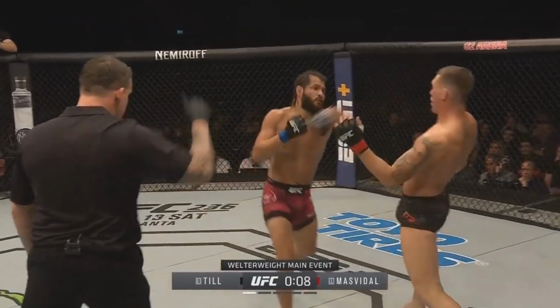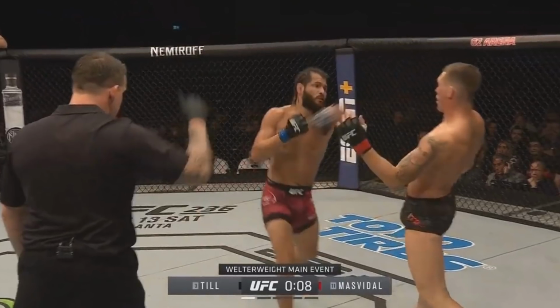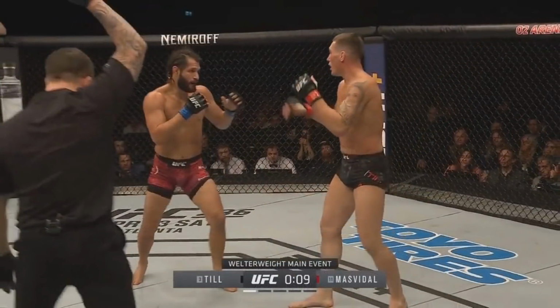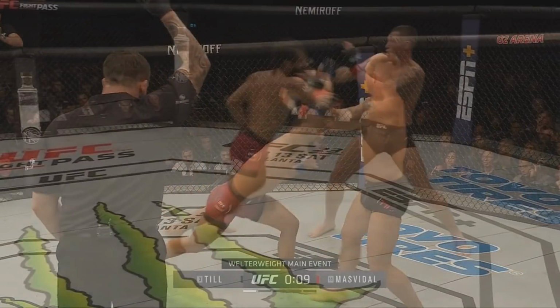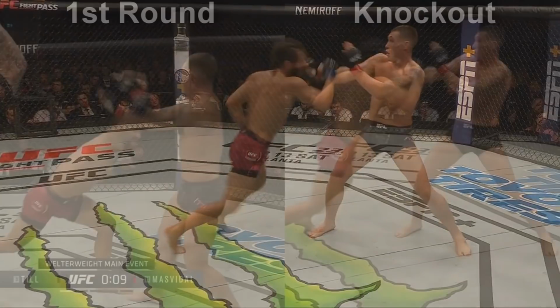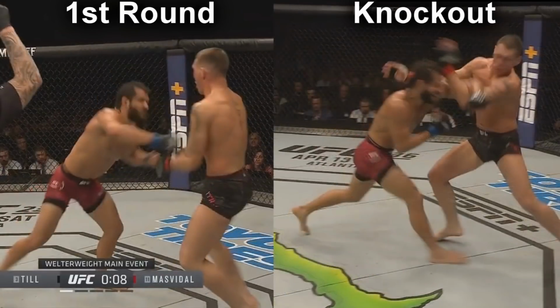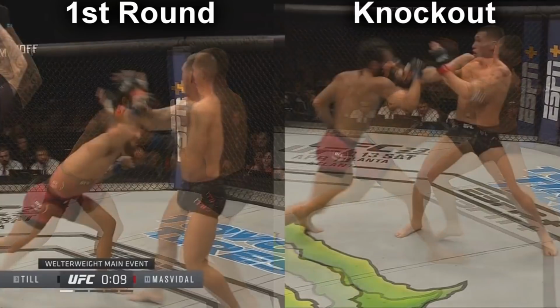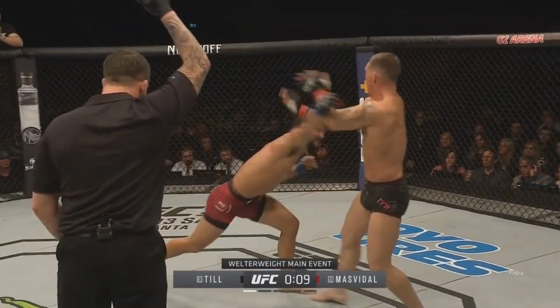But notice Darren Till's reaction, like you're going to see in the knockout, is the exact same thing he did here. On the first punch of Jorge Masvidal, that right overhand is the exact same reaction he gave when Masvidal threw the left overhand in the knockout. His head is straight up in the air. He slightly leans back, slightly moves both of his feet back, kind of hopping back, as well as pointing his right hand all the way forward and his left hand a little bit closer to his head, but not quite defending his head, but is just blocking the right hand because it's so far away. His block is enough to be effective at that range.